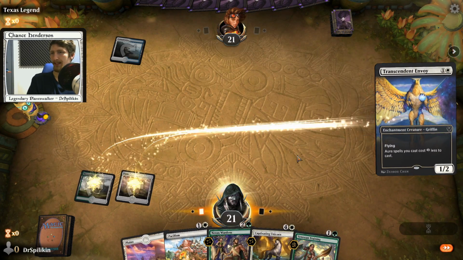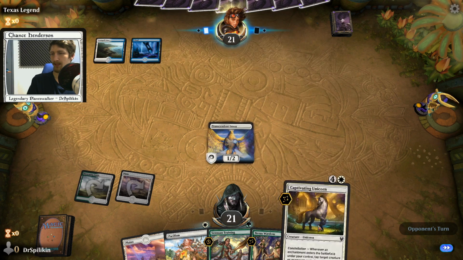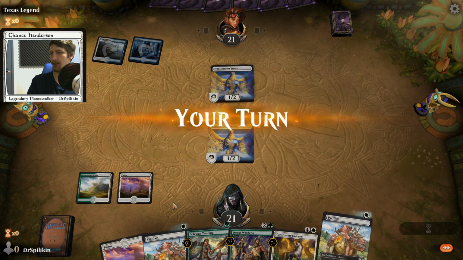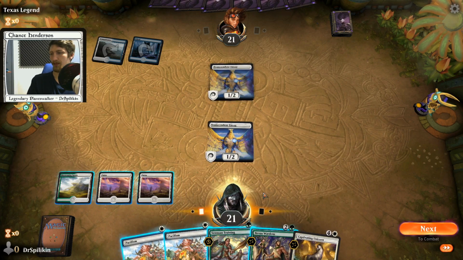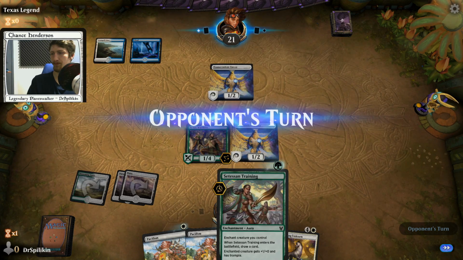Alright, so we'll go ahead and get down Transcendent Envoy and make all of our stuff cost a little bit less as far as auras go. That's fantastic, if you ask me. Captivating Unicorn is really the inspiration for this deck, and our opponent also has a Transcendent Envoy. However, they're in Azorius. Okay, doke. Well, let's get down Nexus Wardens and call it good.